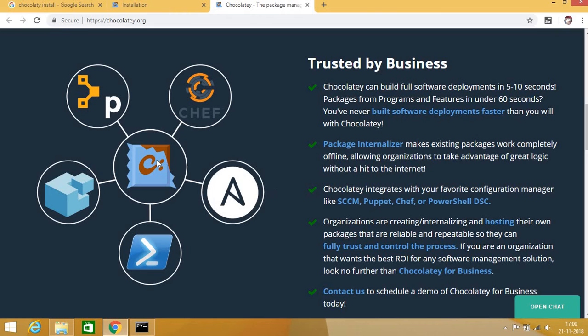You can see here that Chocolatey can work with PowerShell, Ansible, Chef, Puppet, or other things like SCCM. Organizations create, internalize, and host their own packages that are reliable and repeatable, so they can fully trust and control the process. If you are an organization that wants the best ROI for any software management solution, look no further. You can go for Chocolatey for Business.